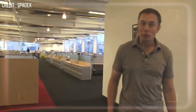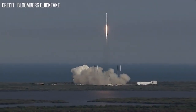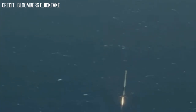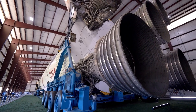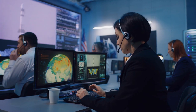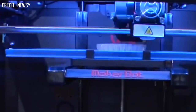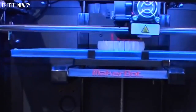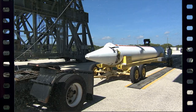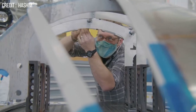SpaceX is a company with an excellent track record of proving that anything is possible. The company was the first private company to launch an orbital rocket and the first organization in history to land a huge first-stage rocket upright on a barge in the middle of the ocean. Rocket engines are expensive and rockets do explode, which is very common in the aerospace industry, causing companies to suffer large losses. To mitigate those losses, 3D printing technology is what companies like SpaceX use so that the cost of manufacturing rockets can be a lot lower.